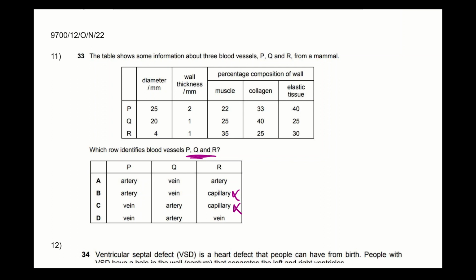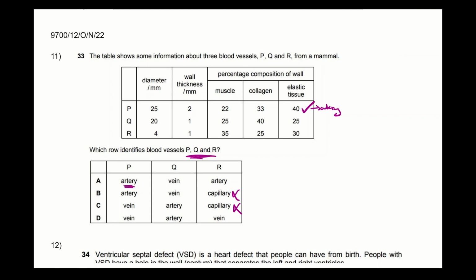Now, let's see A and D. We know that the composition of an artery is mainly tunica media. So the tunica media, aka the middle layer, is larger in arteries than in veins. In veins, the larger layer is going to be the tunica externa. Now, let's go back to the artery. Since we've mentioned that the tunica media is the thicker or greater layer, it's going to have a higher composition of elastic tissue, because the tunica media mainly consists of elastic tissue. Therefore, it makes more sense that B is going to be an artery.